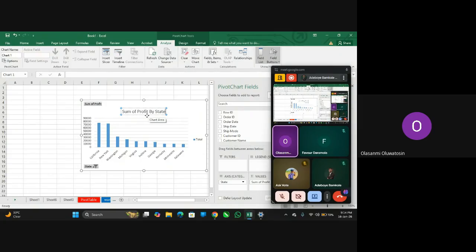Okay, good. When you highlight the top, the heading, which is the sum of profit by state, you can reduce the font, you can change the font name. So let's highlight and change the font size.